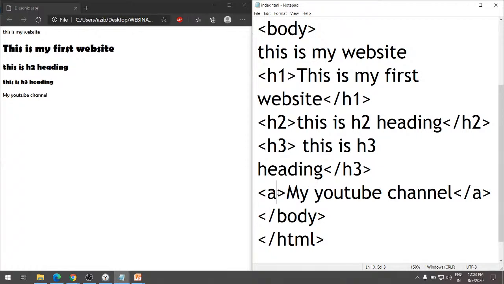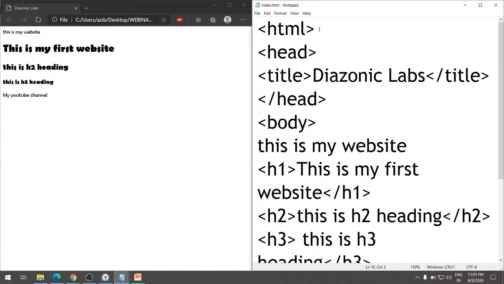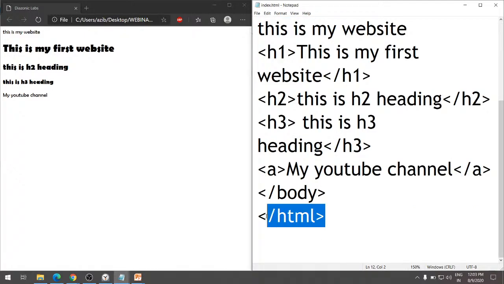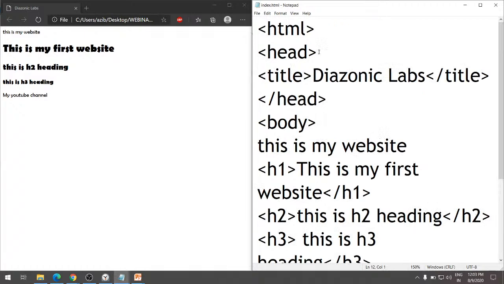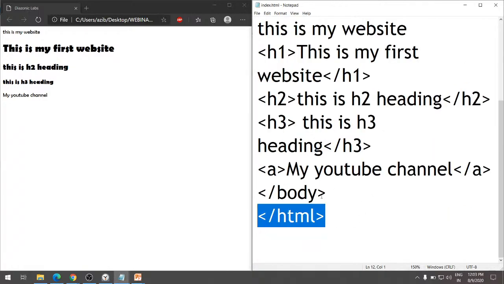Okay, I see a question here. Is there a specific place for the body tag? Yes. All the tags which we write will come inside the HTML tags. By procedure, it is generally the head tag which comes first, and then after the head tag is ended, we write the body tag. So all the other elements will be inside the body tag.